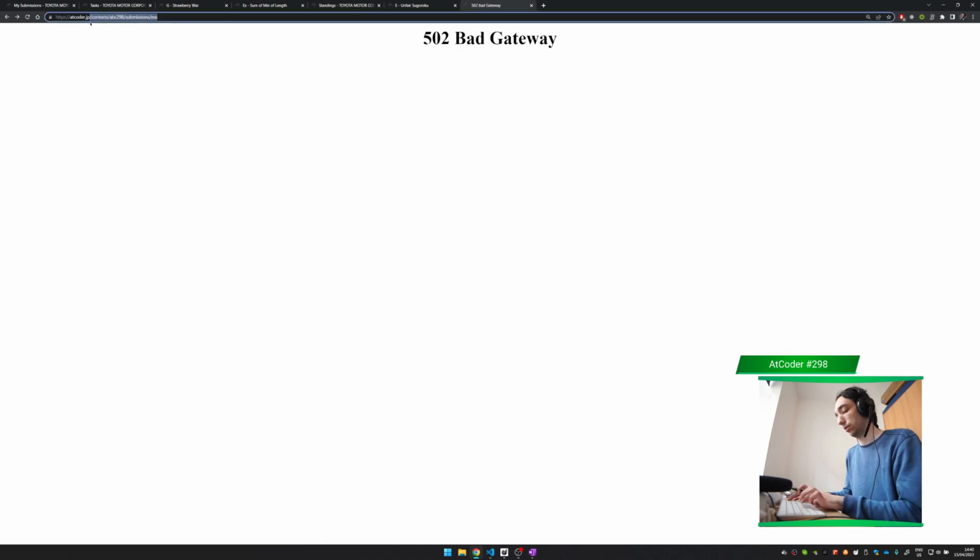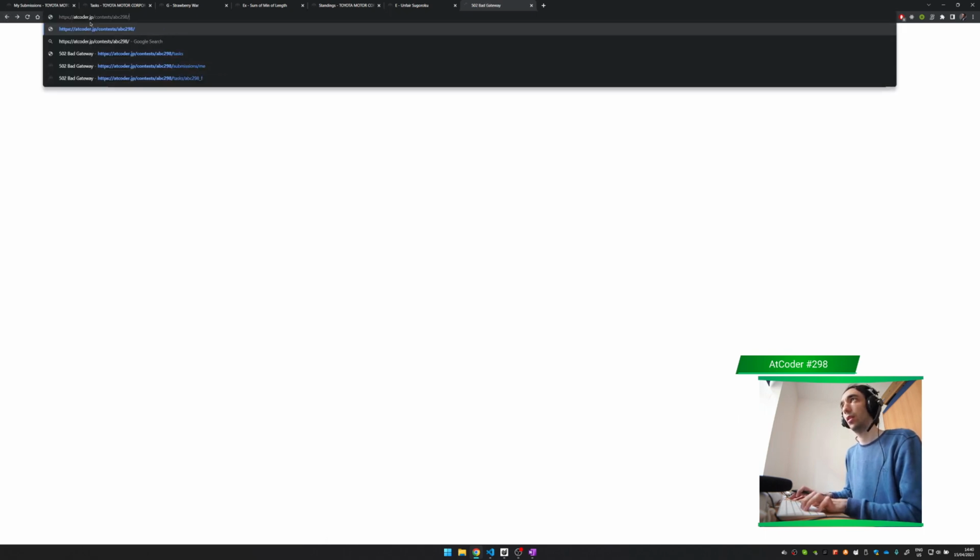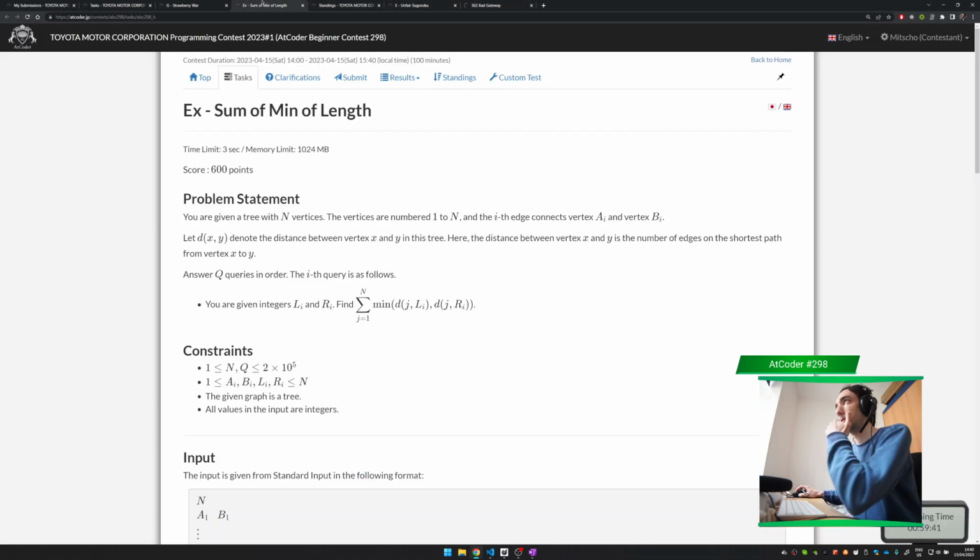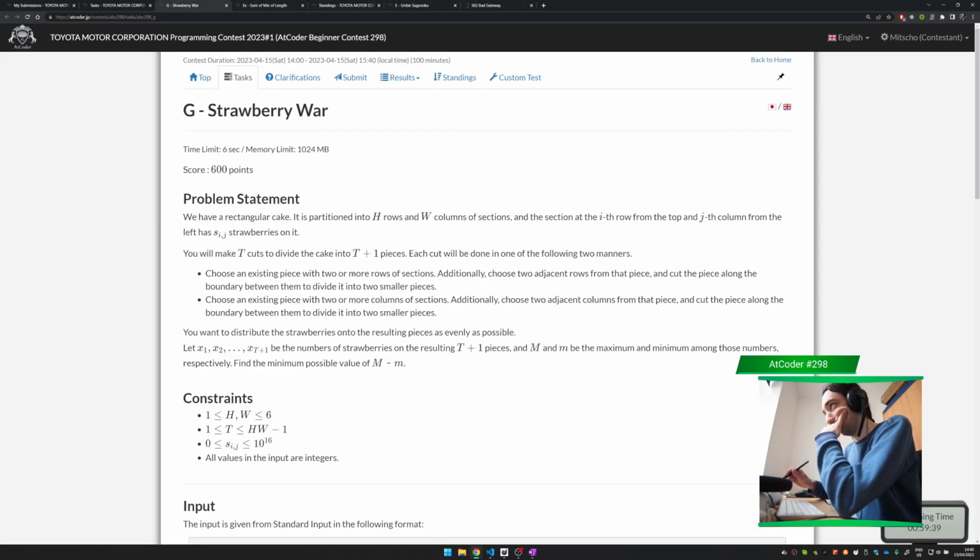What's going on? Choose an existing piece with 2 or more rows of sections and cut along the boundaries to divide them, okay? Or this. You want to distribute the strawberries onto the resulting pieces as evenly as possible.